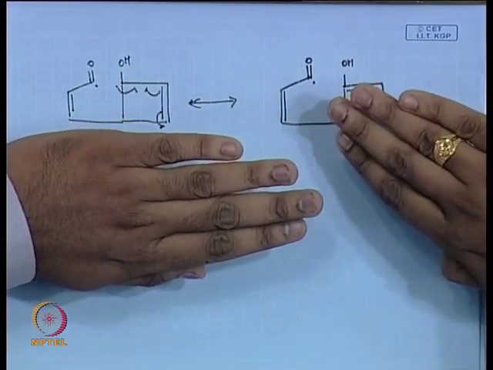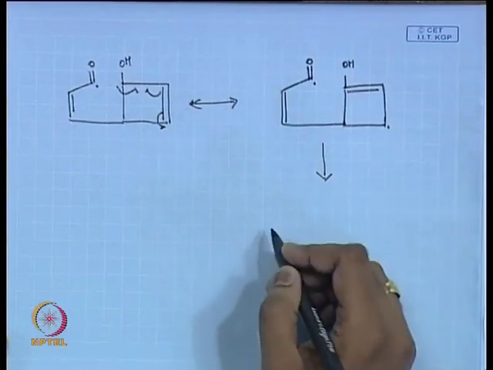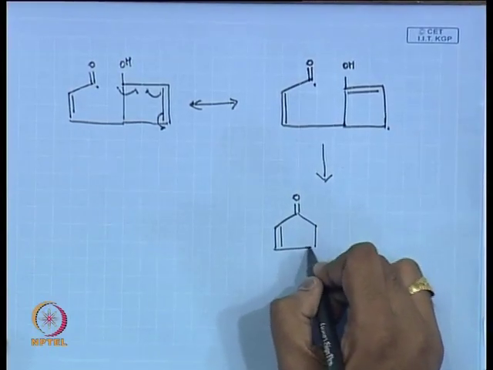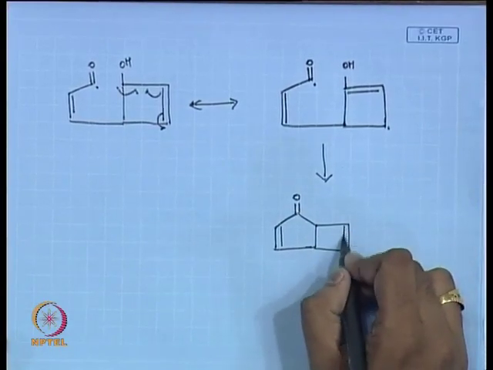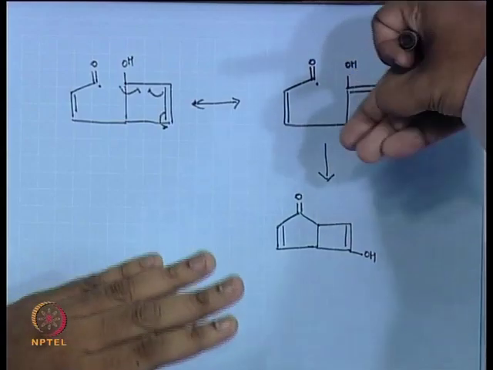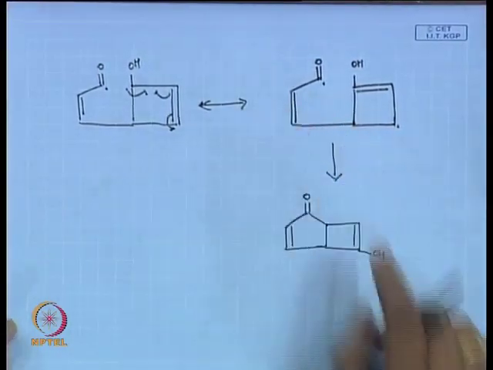If I just rotate this molecule like this, because this is going to rotate, no? It will be there, and then recombine, what will happen? Just taking this, rotating up and then combining with that. I know these are tough, hard examples, but it is better that we do some hard examples in the class. The hydrogen abstraction from this hydrogen is not feasible, then you will be making an alkene system like this.